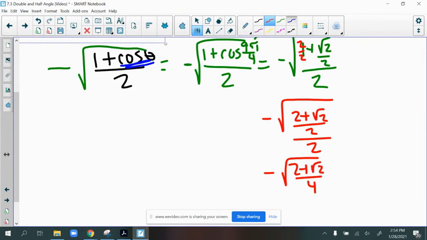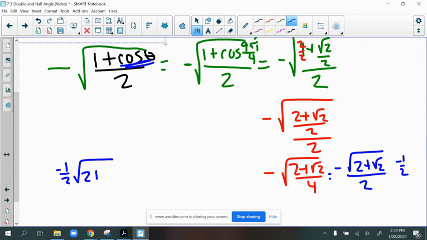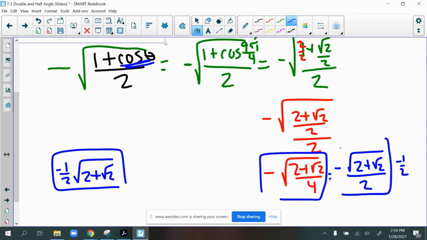And then if you wanted to, you could get fancy and take out the 4 because it's a nice square root number. So you might see it like that. Some people will even write it where the negative 1/2 is to the side. I ran out of room. So like negative 1/2 square root of 2 plus root 2. Okay, that's the answer, or this is the answer, or this is the answer.